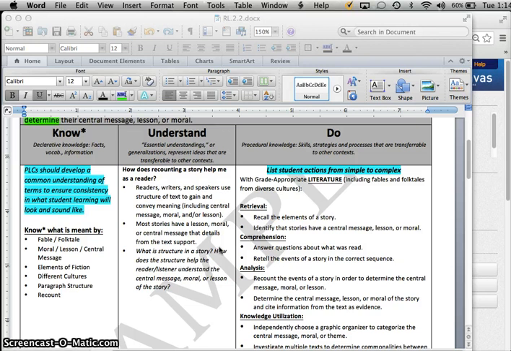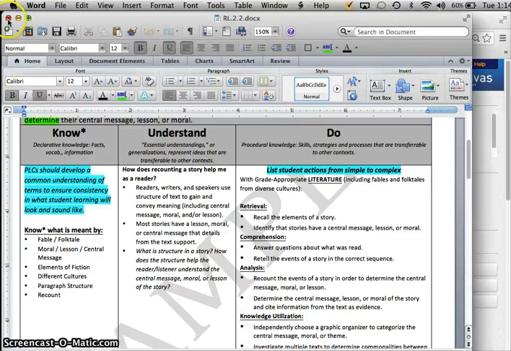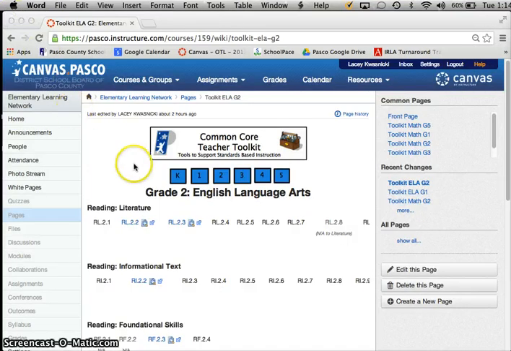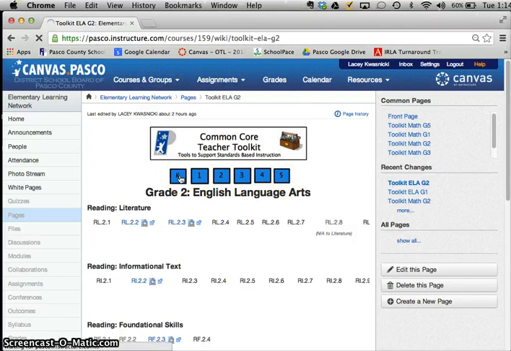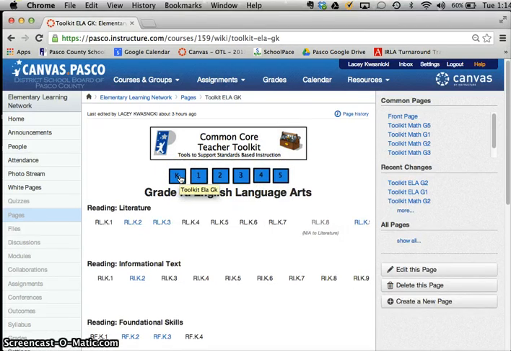And so our hope is that you would use these as an inspiration for your own unwrapping of standards or as a starting place for your team to have further conversation around the true meaning of the standard. I'm going to go ahead and X out of this for just a moment and go back to the screen because it's important here. If we look at this grade 2 English Language Arts page, we have these buttons along the top that you're able to click the other grade levels and go to that page of unwrapped standards.